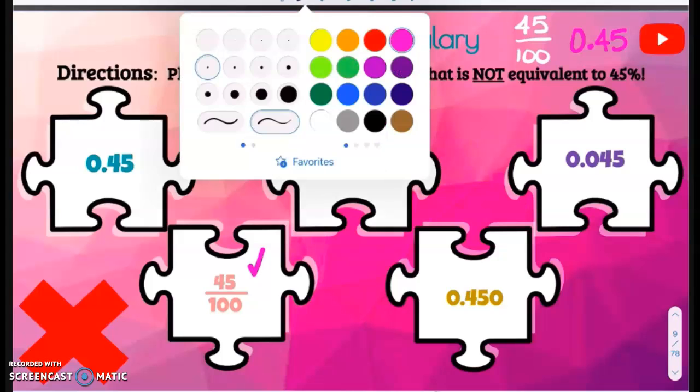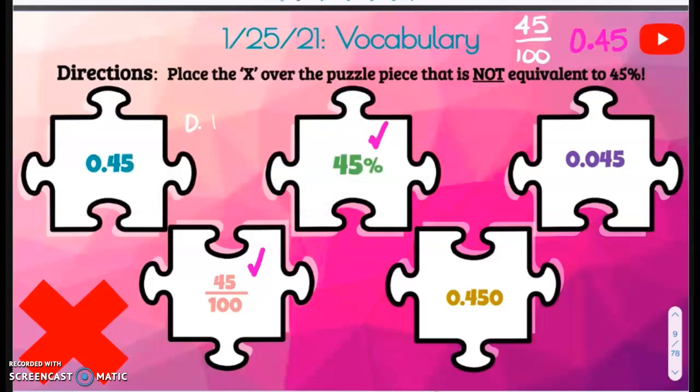So let's take a look over here. This, we have 0 and 45 hundredths. Yes, we do. So that is going to be correct. Over here, we also have 0 and 45 hundredths, but we have 450 thousandths. This 0 is okay. You can have many more zeros after, and it'll still mean the same thing. Just like if I had 45 cents, I'd have $0 and 45 cents. Literally, I would have 45 cents and nothing else. So you can put as many zeros as you want there. So that is going to be correct.